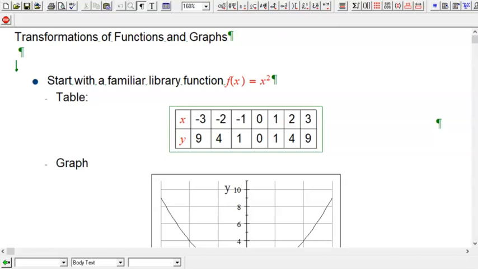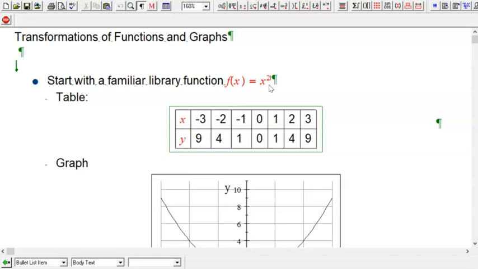So it's not going to create anything particularly new in terms of algebra that we haven't seen, but we're going to be able to graph them and understand the why of how simple graphs get modified to become a little more complicated. So we're going to start with a very familiar library function, f of x equals x squared. Super simple algebra, and we've been getting more familiar with the graph, which is, let's call it, a parabola. And I'm going to go back and forth between algebra and the tabular presentation and graphs, because that's really essential.